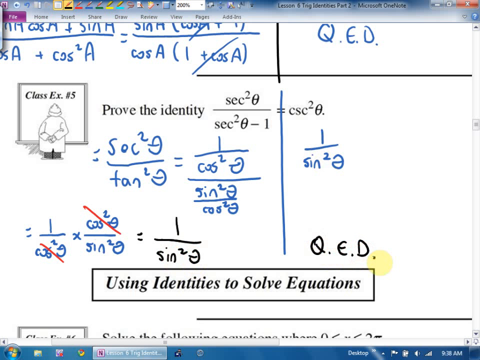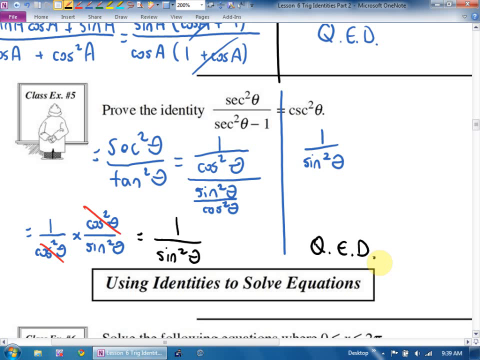There's a science and an art to these. You're going to see some, rule of thumb, by the way, usually the uglier they look, the easier they fall apart. Some of the toughest identities look simple to start out, but because they look so simple, there's nothing to work with. Usually if it's complicated, there's like 8 different ways to get to the final answer, and you're going to find one of them.